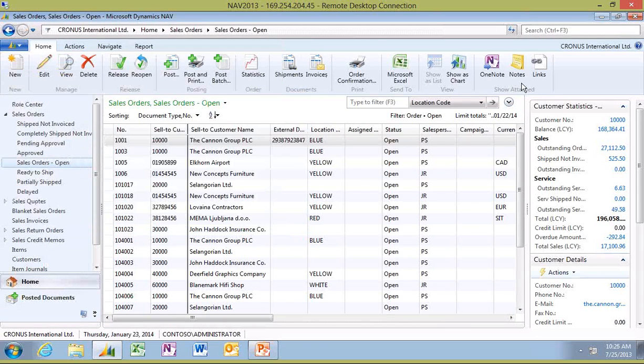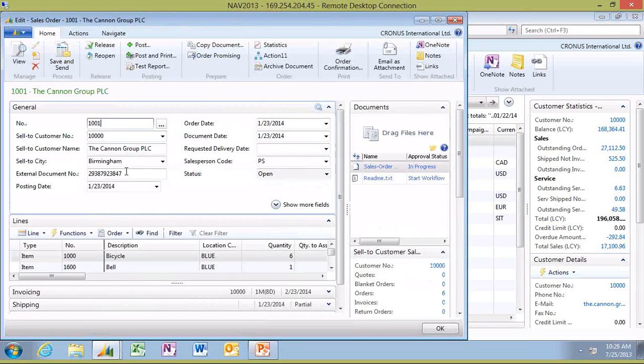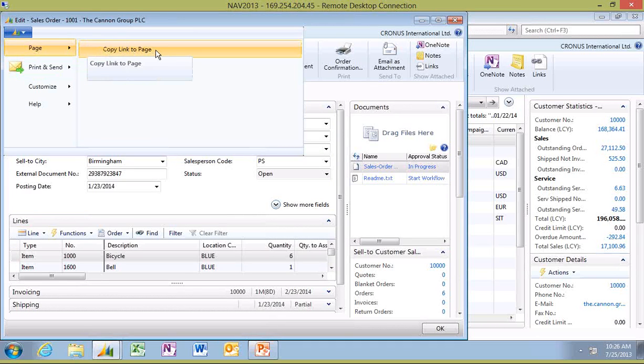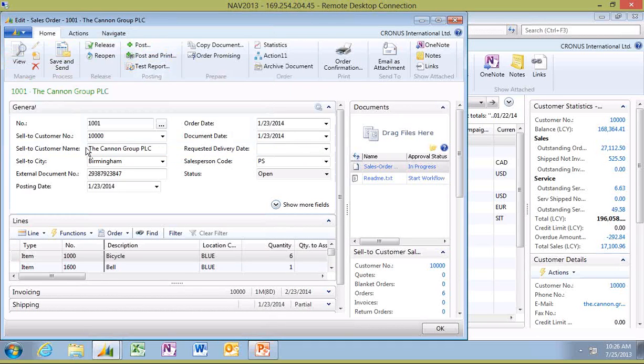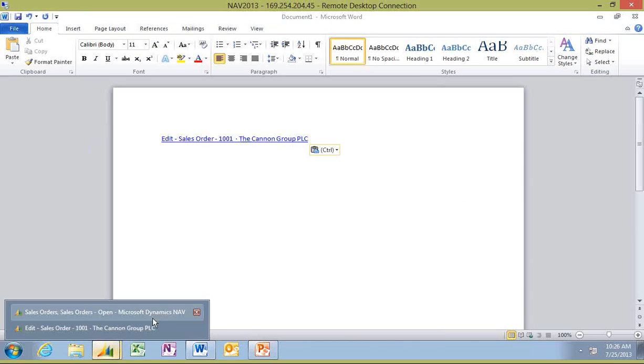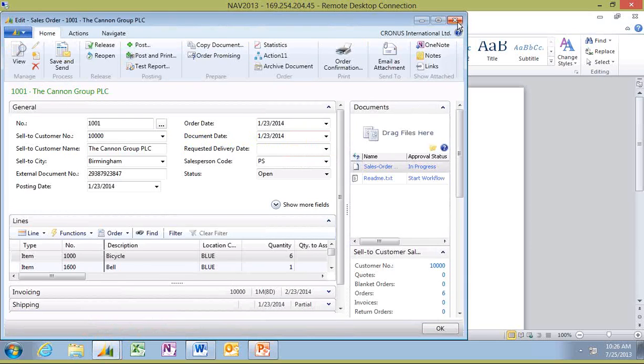We also have the ability to do some linking just in general. So actually, let's open up that order again, that 1001 order. And I want to copy a link to this page. So if I do that from Word, from Excel, from Outlook even, I can have a link. And I'm going to close the order here.